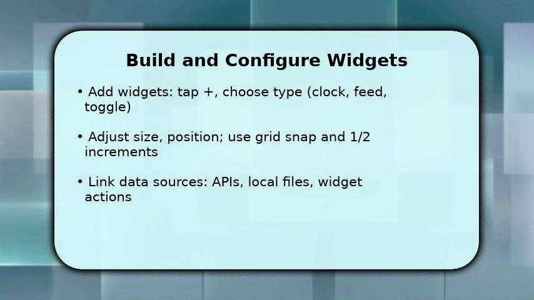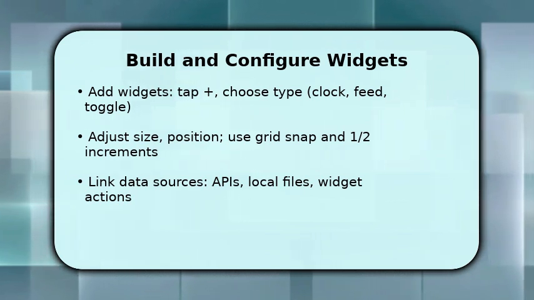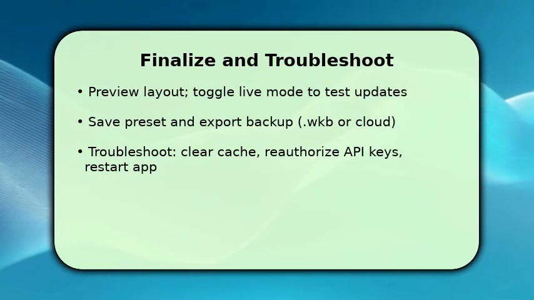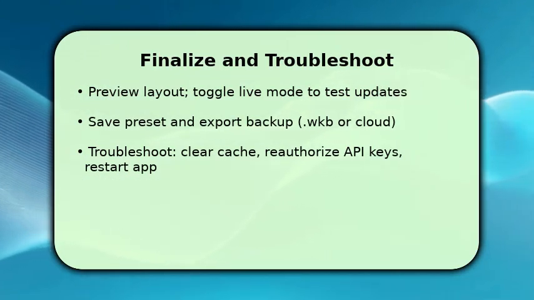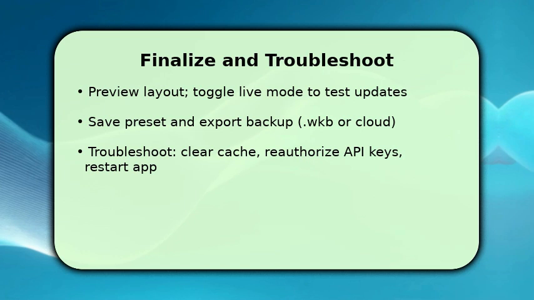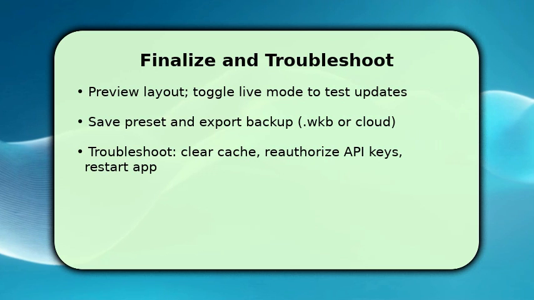Finally, set refresh intervals and display rules. These control performance and battery use as you refine behavior. Finish by reviewing and locking your setup so it works reliably. Preview the layout and toggle live mode to confirm updates occur and interactions register. Then save a preset and export a backup file or push to cloud so you can restore or share configurations.